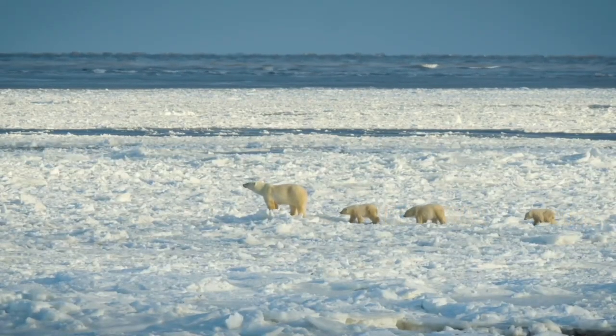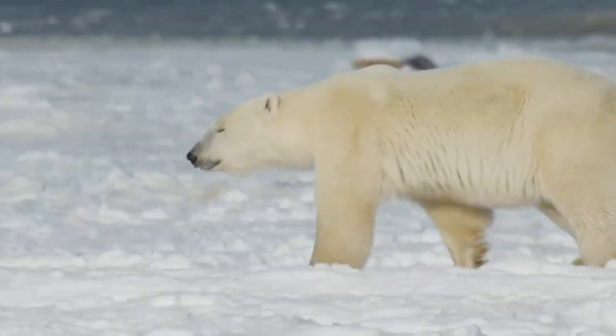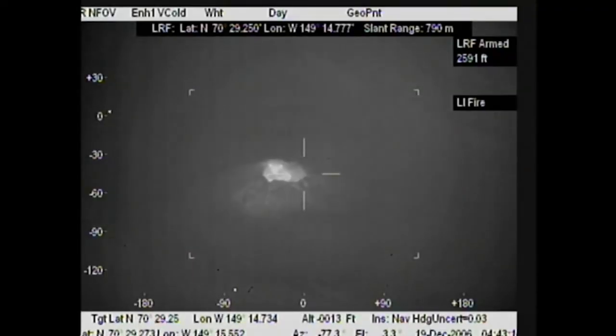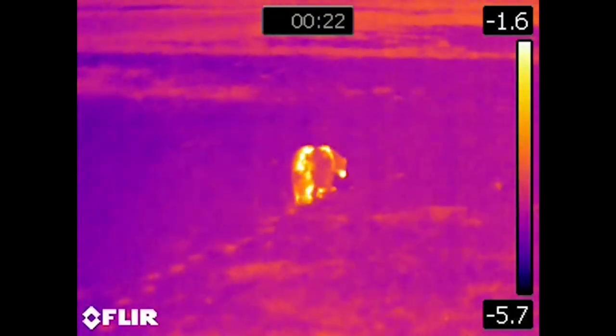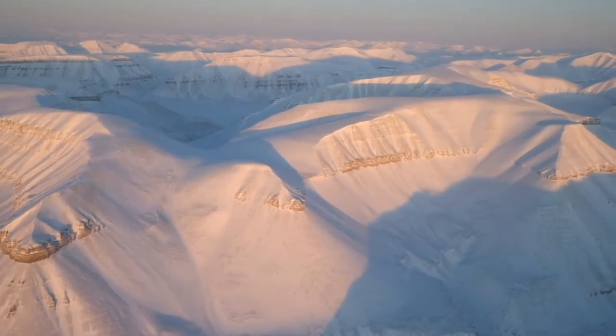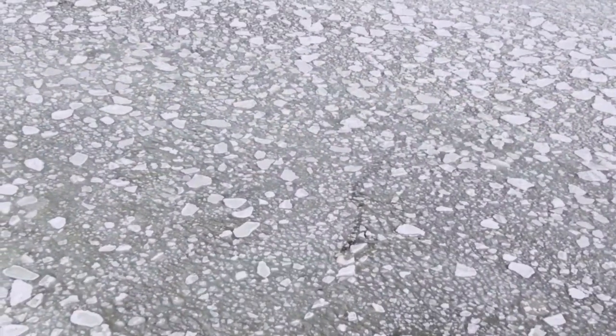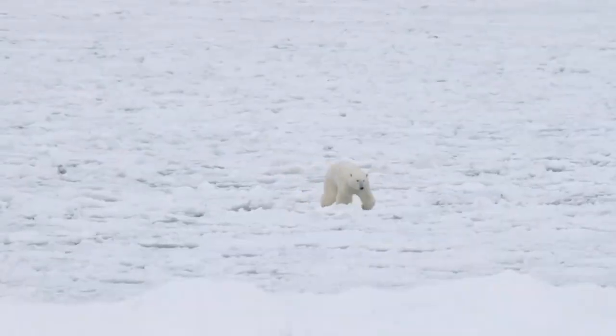Without the protection of females and their cubs through the denning process, we're not going to have healthy populations going forward. We have to find ways to protect dens under the snow. Initially, we looked at forward-looking infrared, something that sees a thermal signature coming out of the snow. It was very promising, but it relies on very stable weather conditions in the Arctic, and that's been changing over the years. We don't see that stability. And so that tool has been less effective than we hoped.